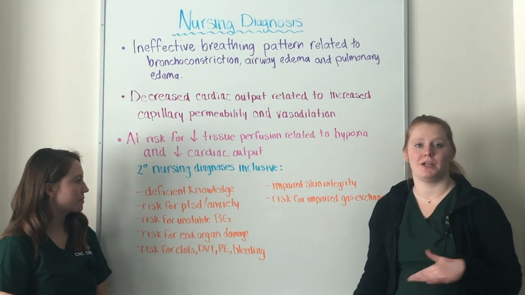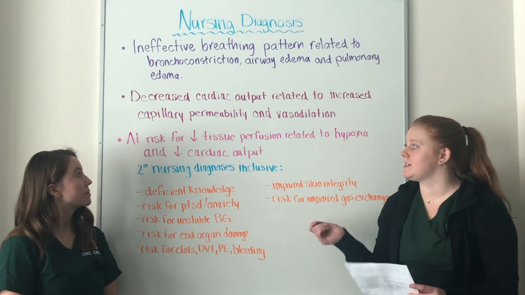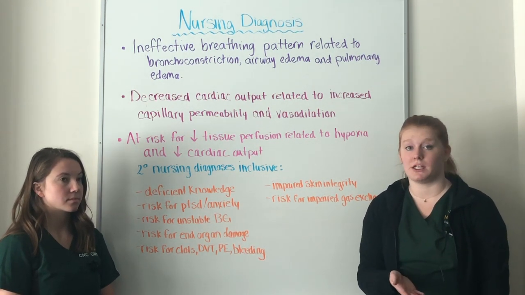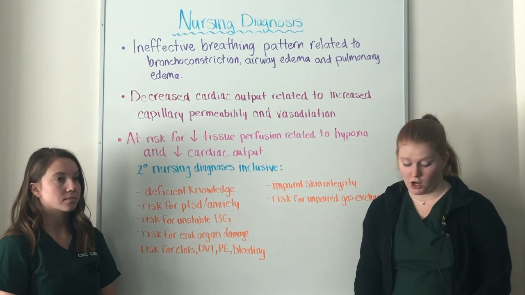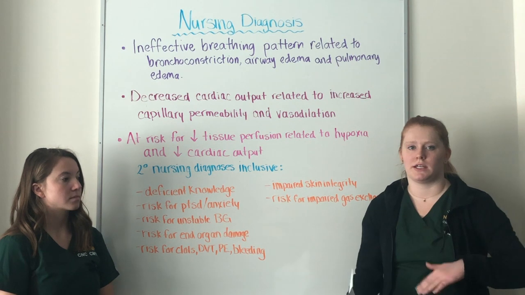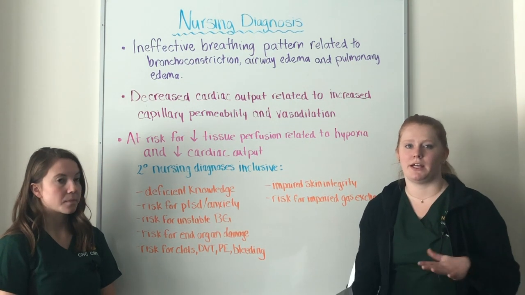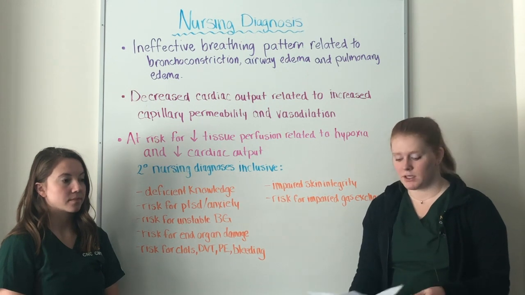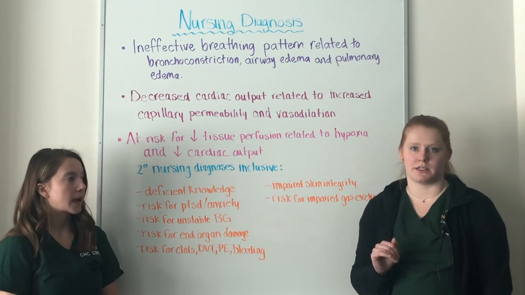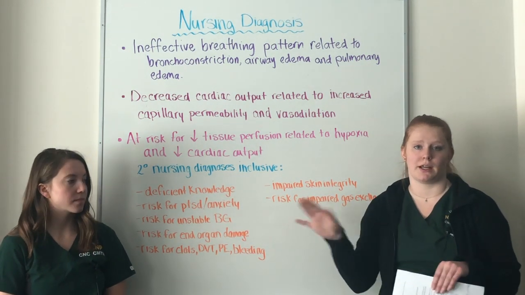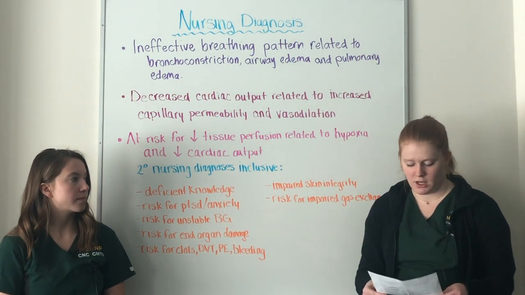Okay, so we also want to be checking our neurologic status. As Ashley said, we don't know exactly how much oxygen the brain is getting or if there was any damage during the initial anaphylactic shock. We also want to be making sure that our patient isn't partaking in too much activity right now. They need to be resting. They need to be in a calm and quiet environment. So making sure, dimming the lights in their room, making sure, if possible, the door's closed so that they're not getting too much sound from outside going on.